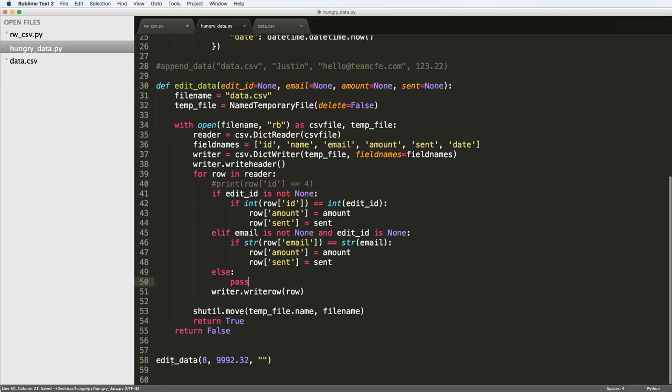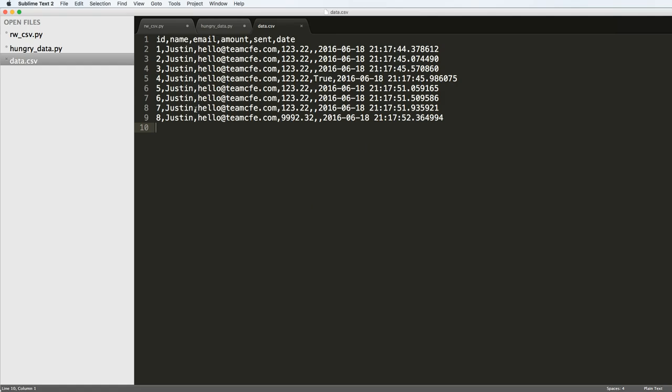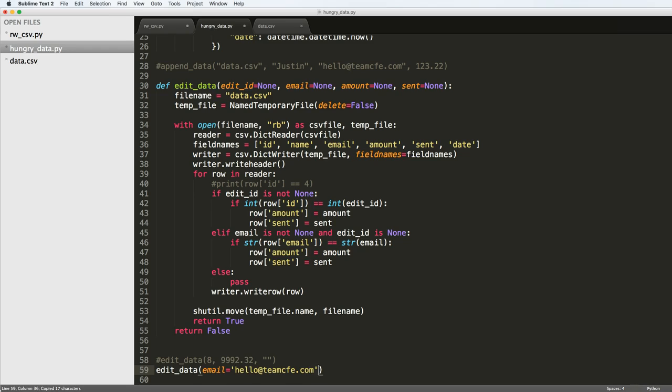So now in our edit ID call, we can now say edit data, and we'll say email equals to. Now this is going to have to be some sort of email in here, and in this case we're going to say hello@cfe.com, and then we will say the amount equals to $99.99 and sent equals to an empty string.